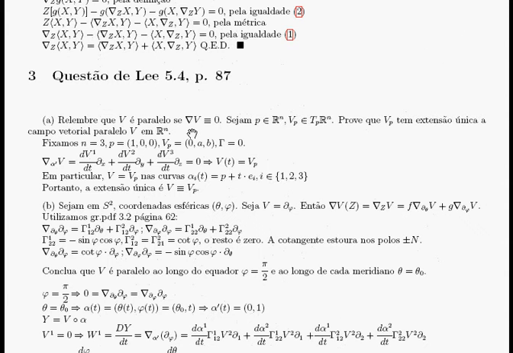V is parallel. Nabla V equals 0. P in R^n, V_p in T_p R^n. V_p has a unique extension to a parallel vector field V in R^n. n equals 3, p is (1, 0, 0), V_p is (0, 1, 0). In the xy, none. The x equal to 0 plane, the yz plane. Gamma equal to 0. What is the connection of V over alpha line? dv1/dt dx plus dv2/dt dy plus dv3/dt dz is equal to 0. This implies that V of t is equal to V_p.